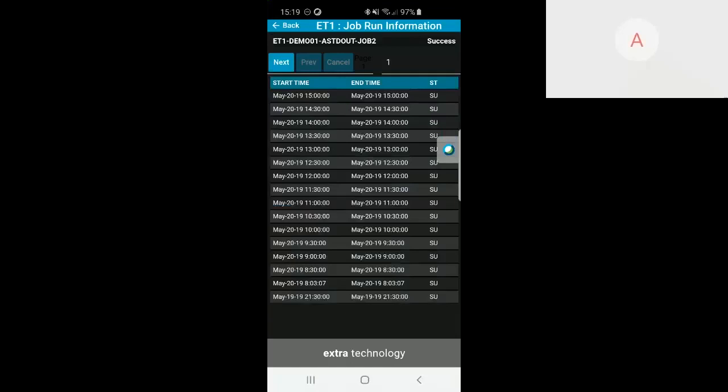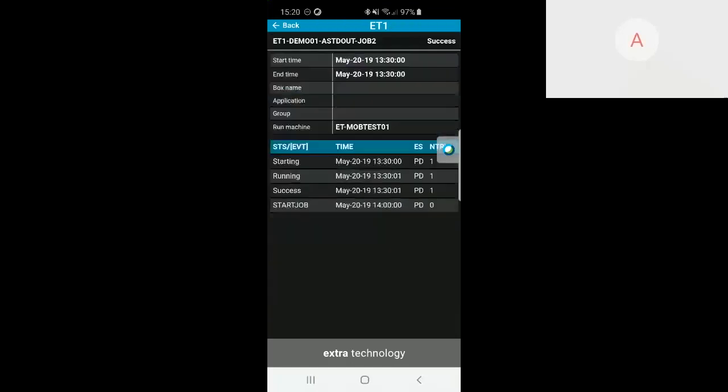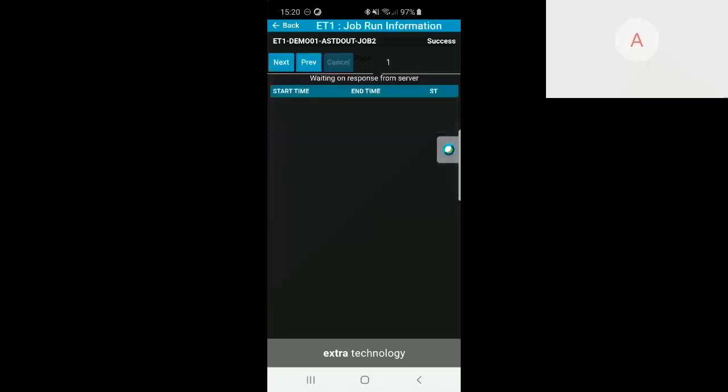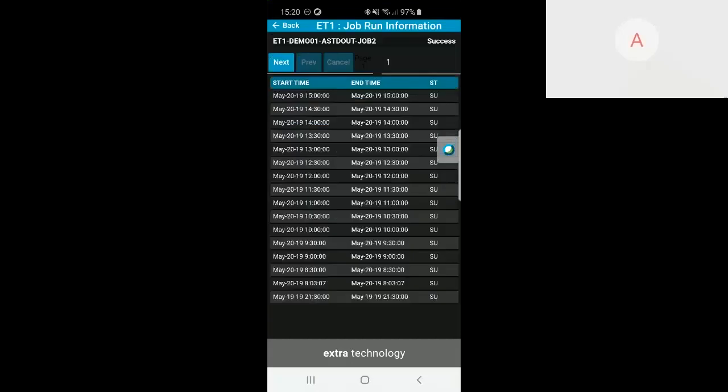If I want to see the detail of a run from this screen, I can actually touch one. Let's just pick one at random, touch on that. And we can get into the real further detail of that execution of the job, the start times, end times, and at the bottom, the events for that job. If you're familiar with the detailed report of AutoRep, that's kind of what this looks like. This shows you the different statuses that the job went through. So there's lots of detailed information about job execution available in here.